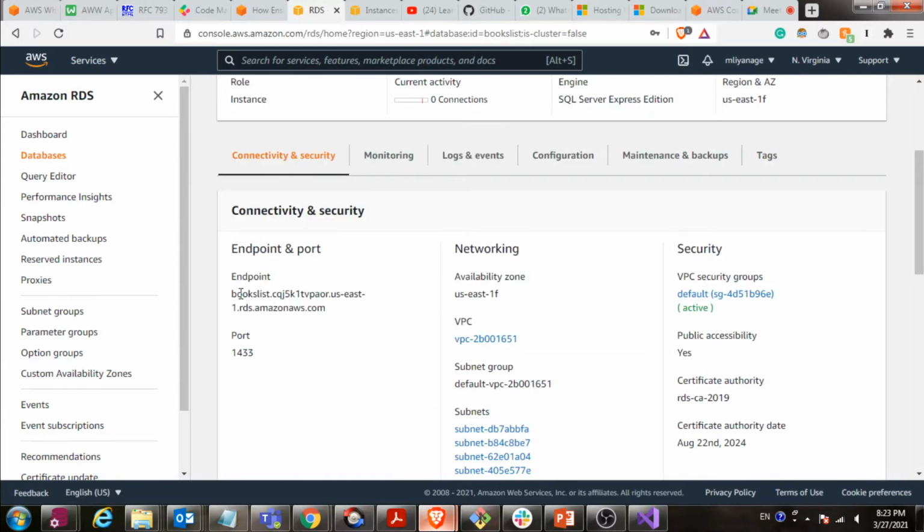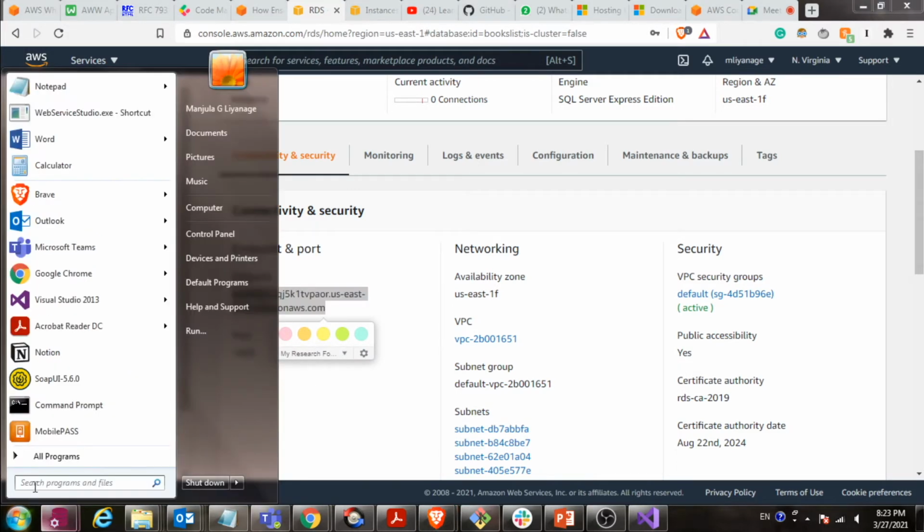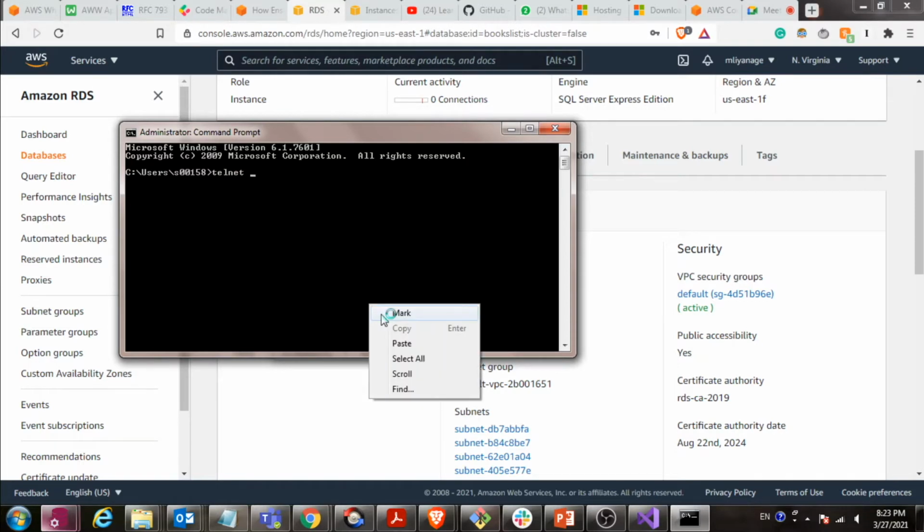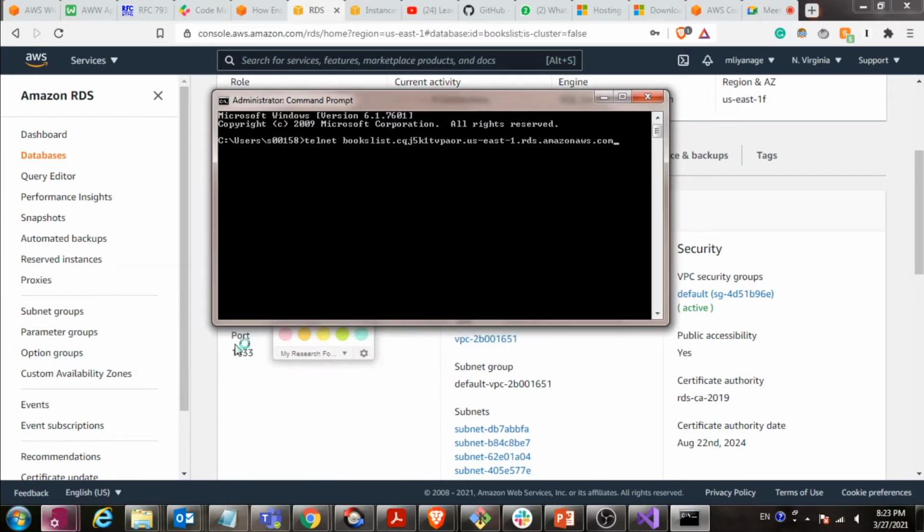So this is the public endpoint. What I will do is go to the command prompt and see whether I'm able to connect to that port. Telnet, and the port is 1433. Connecting.